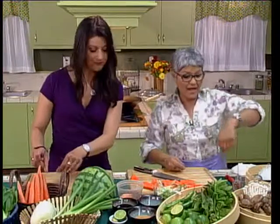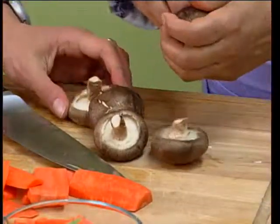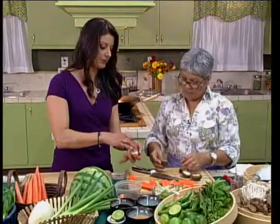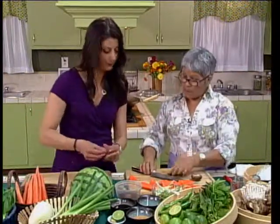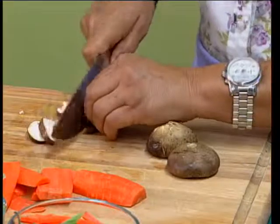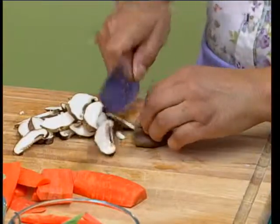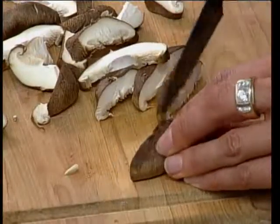Now with the mushrooms — these are shiitakes. I love these. The stems are really woody, but I use the stems to make a mushroom stock. Yes, with all mushroom stems. It almost looks like a portobello — very meaty mushrooms. We're going to slice them lengthwise. They're really good; a mild, great flavor. I don't think too many people use shiitakes — they're underutilized, in my opinion. They're very meaty mushrooms, next to your bellas.